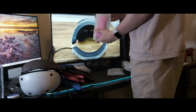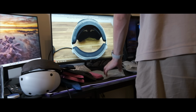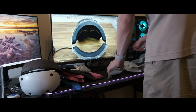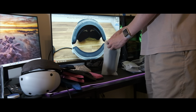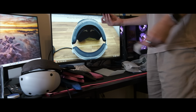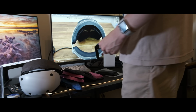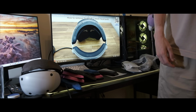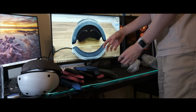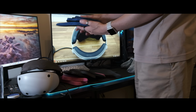We have a pink top strap. So all of these colors you can get basically. If you want a certain color for any of the pieces, you can get them for all the pieces. So you won't be stuck with a black top strap and a pink back part. You'll always have options for all of them, which is good. Right, so there's all our pieces. Let's get them together. So here's our blue top strap, back strap, and front strap.